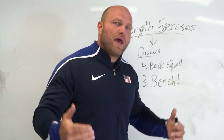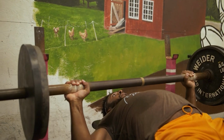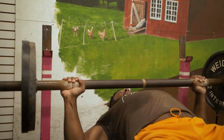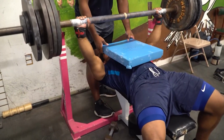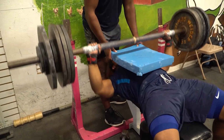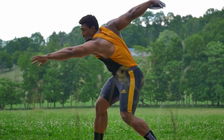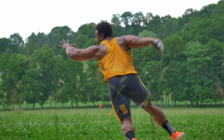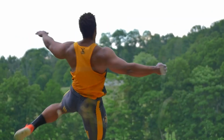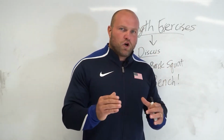So it's important that we have a nice and strong bench press. I think a lot of this factors into, one, we're going to have a really strong shoulder girdle, and two, we're going to have really, really strong pecs. Even with that closer grip bench press, now all of a sudden our humerus is going to be back behind our shoulder quite a bit more. That's going to mimic the position the discus is in when we're hitting the front of the circle. Now our chest can handle that tension, and we can continue to coordinate and accelerate through that finish, and that's going to lead to that big throw that we're all wanting regarding the discus throw.